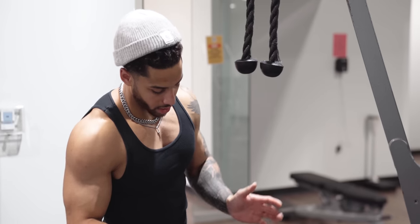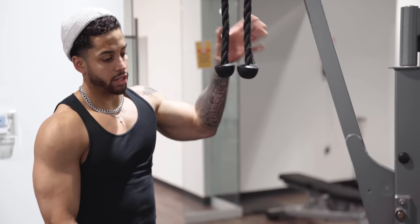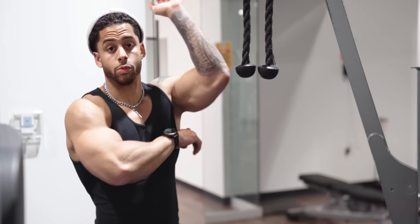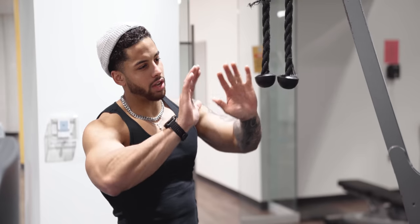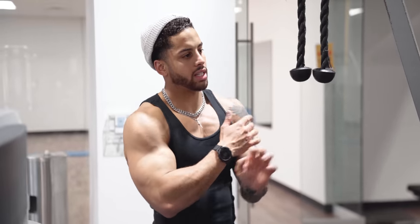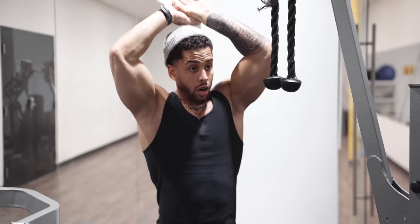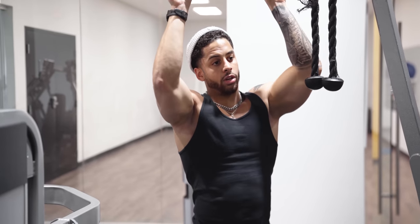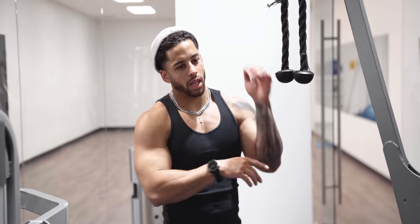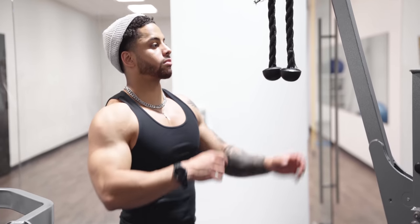This machine just doesn't go heavy enough for me to get the most out of it, so I'm putting a little more tension on the outer head of my tricep by using the rope. I'm going to complement that with an overhead extension to put more stretch on the long head of my tricep. Because if I do a dumbbell French press, I tend to still hit that outer head — I feel it there since my arms kind of cross over each other a little bit. So to avoid that, I'm going to go with an EZ bar French press, swapping out the dumbbell for one of these smaller barbells. That way I can get more tension on just that long head to finish off my triceps.